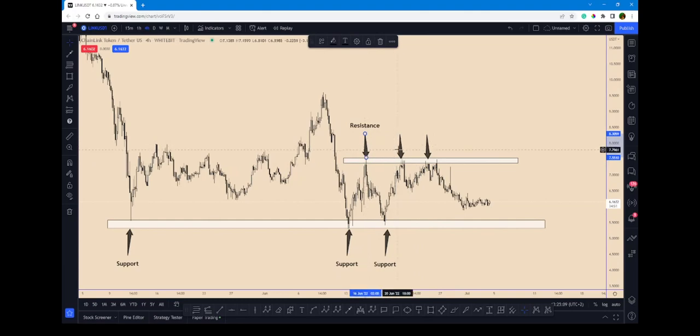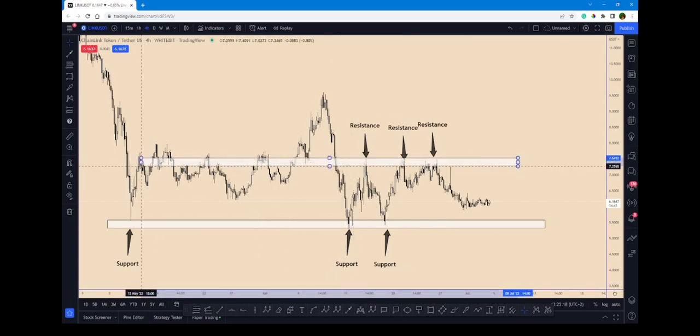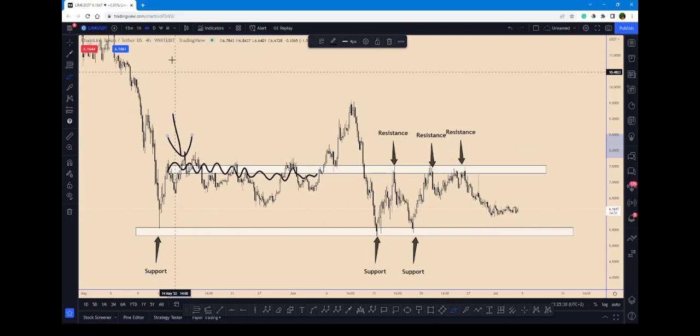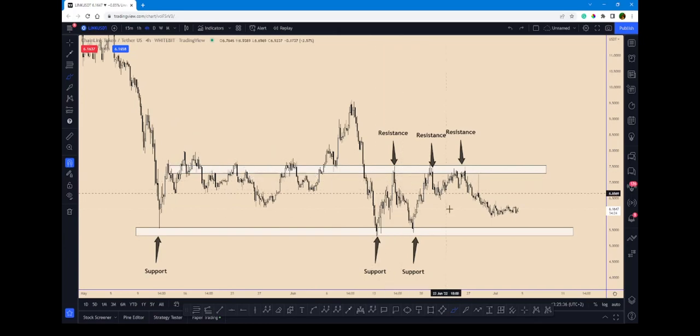If we are going to look at the structure on the left side of the chart, if I make it bigger right now, you will see that buyers and sellers traded in this area in a very aggressive way from both parts, from sellers on the upper part and from buyers on the lower part of the structure. So the probability is very high that even if price is going to come to our support area right now, the price can move up again. So this is the first scenario that we may see here.